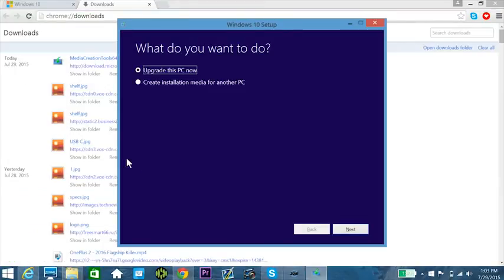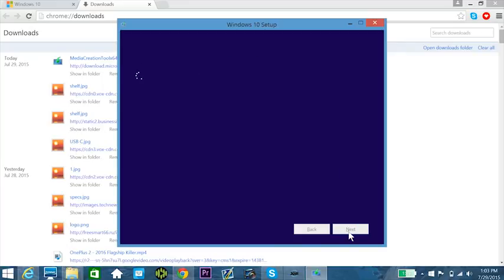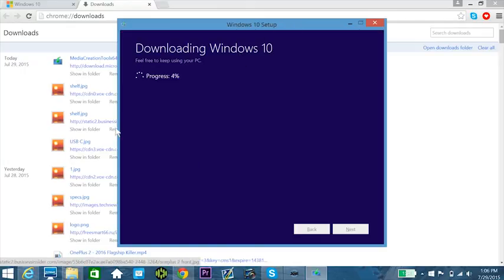Once the file is finished downloading, you obviously want to open it up, and it will need a couple security permissions since this is trying to install an entirely new operating system on your computer. But once you've done that, it's going to show you this window where you have the option to either upgrade this PC now or create installation media for another PC. I'm just going to go ahead and upgrade this PC because that's the one I want to upgrade. Depending on your internet connection speed, I warn you that it could take a little while to download Windows 10. It's like a 4GB file, I believe, but the good news is that you can keep using your PC in the meantime, so you don't just have to sit here and wait for it to download the upgrade.